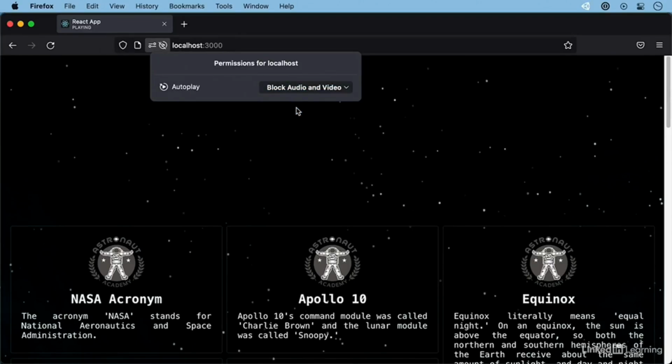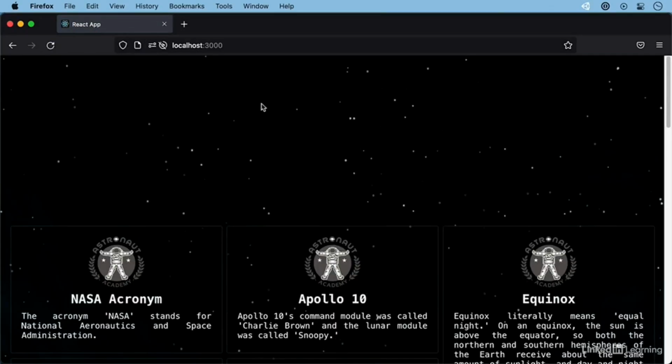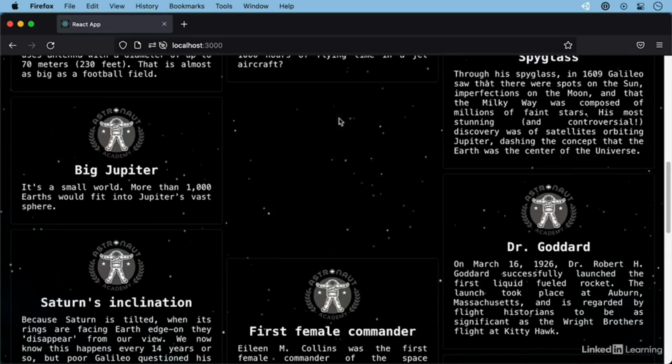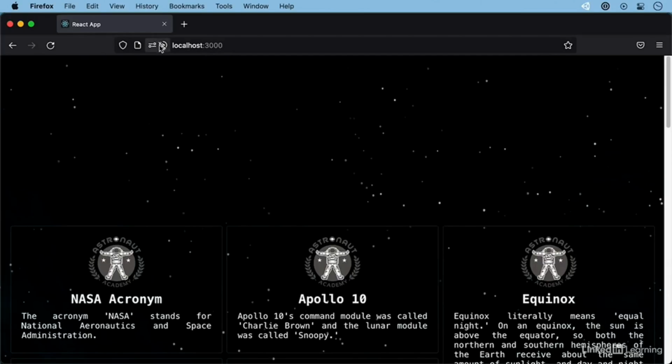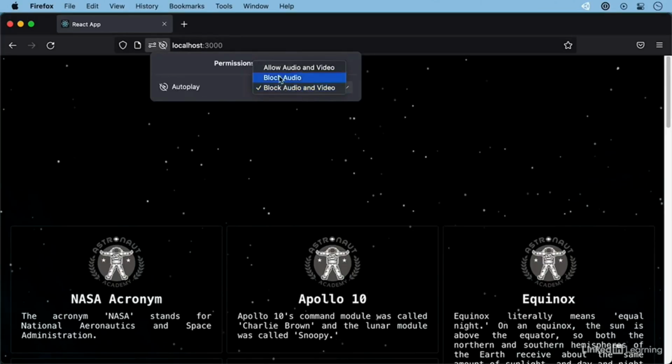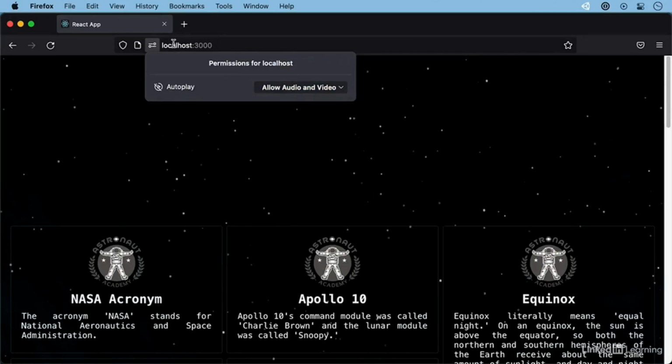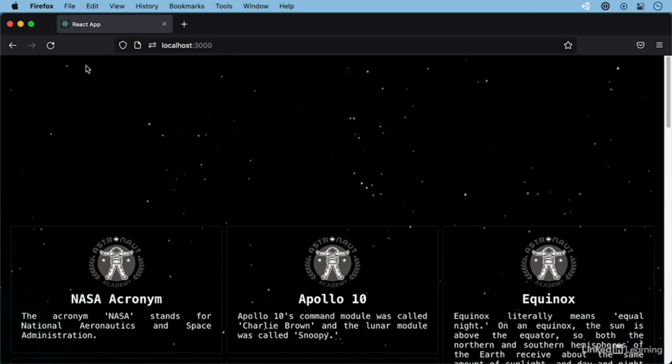And this is the setting in question. So if I block audio and video, it's going to stop if I refresh. I'm no longer going to have the audio playing. And the video is not playing as well. But if I want that to play, I can go to the settings, go here, and allow audio and video, and simply refresh. So this is basically a security setting from your browser that prevents playing video or audio files automatically, because this is something that's annoying for a lot of users. And that's okay. But I just wanted to show you that there's a way to hear it.